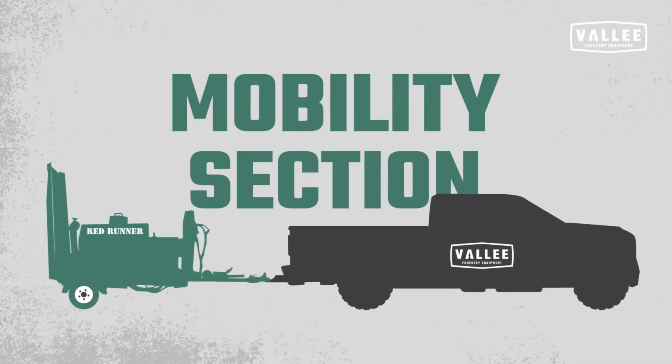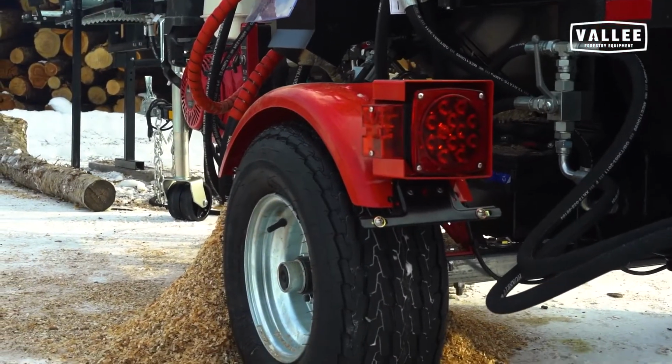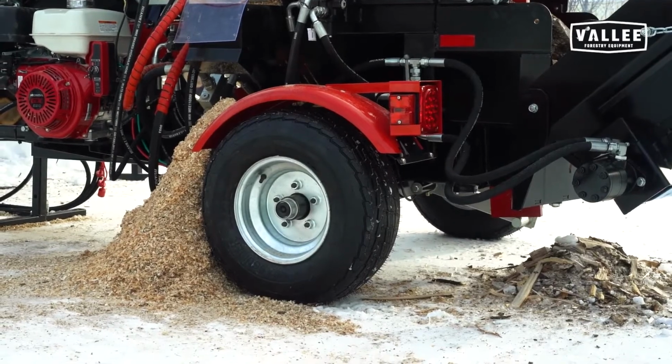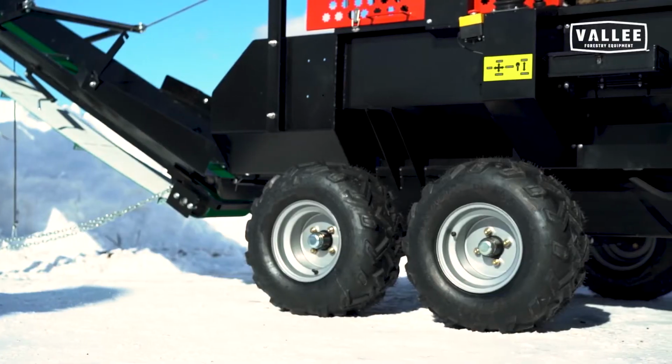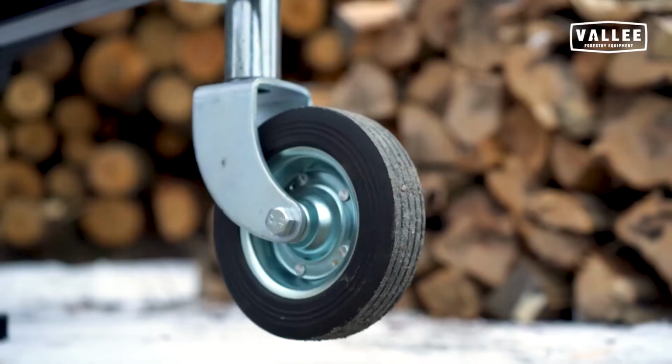Now concerning the mobility and the road options of our different wood processors, it is important to note that to be road legal, the unit must, among others, have signal lights, fenders, reflectors, a suspension, and tires rated up to 120 km per hour. Knowing that, the Deluxe is the only model which you can tow directly on the road. The Joy and the Standard both have wheels and tongues but can only be moved inside of your yard or on your land.